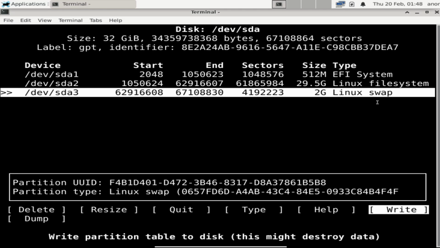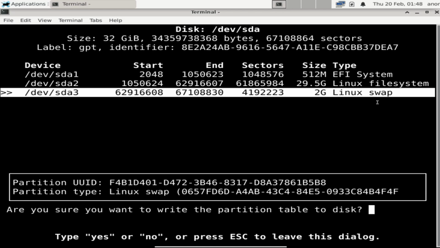So at this point, everything is going to be erased on the disk, and we are restructuring how the disk works. So you'll again want to make sure that the storage device has nothing on it or doesn't need any of the data currently on it. And then I'm going to go ahead and write my changes.